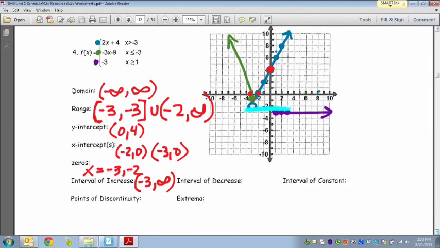For decrease, that's the green part of the graph there. It's going up and also going out to negative infinity. Then it stops decreasing when we get to negative 3. We can't include infinity, but this time we can include negative 3 because it has a closed dot right there on the green line.